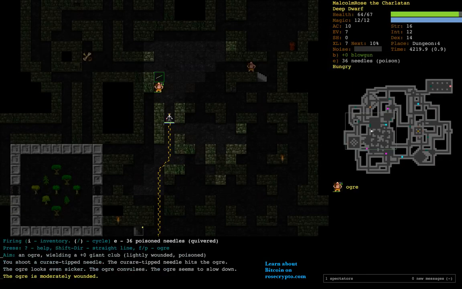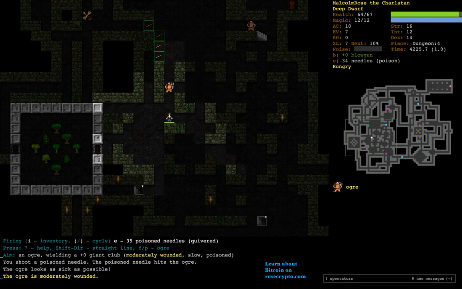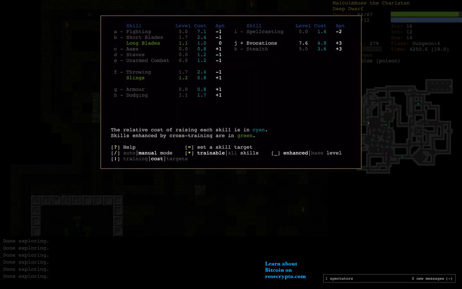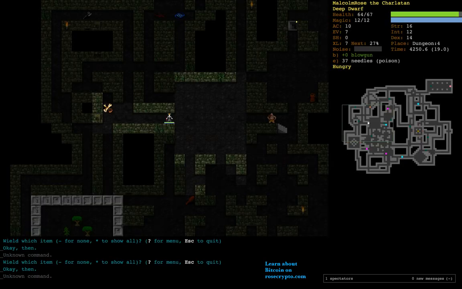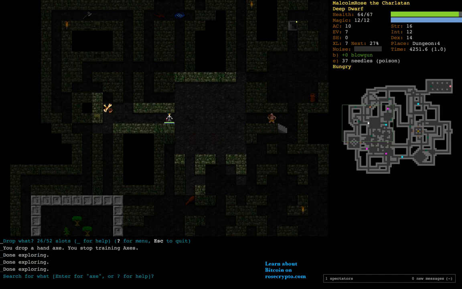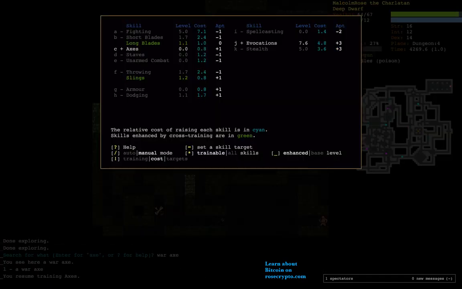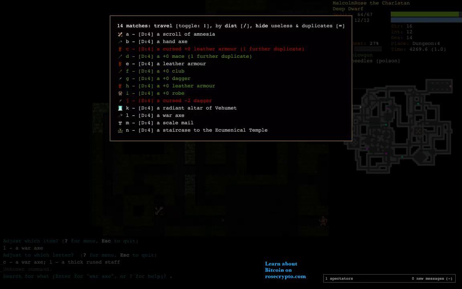Yeah, I'm going to curare him. And he goes down. Let's turn on axe training to 18. That's where broad axes stop. We actually found a war axe. Not branded, but that's, you know, good enough.